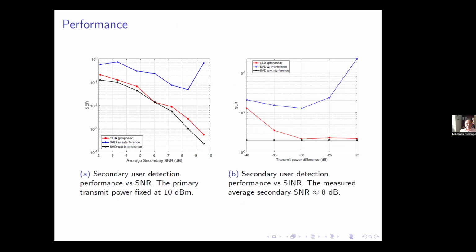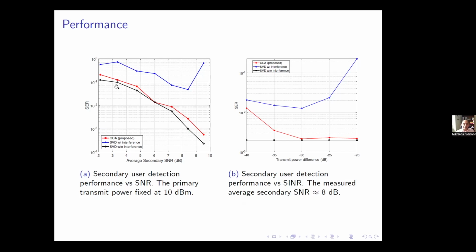So these are real experiments in our lab. This is no simulation. And what you see is the symbol error rate of the secondary user as a function of the average secondary signal to noise ratio in dB, for a fixed primary interference power of 10 dBm. So they have a roughly 30 dB SINR, right? So what you see here is the ideal, the oracle, the genie performance if there were no primary.